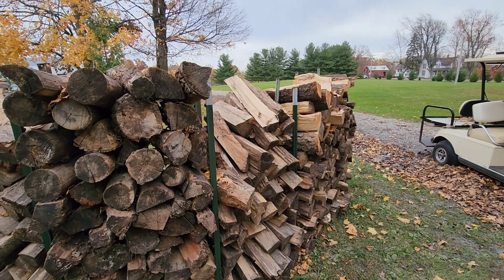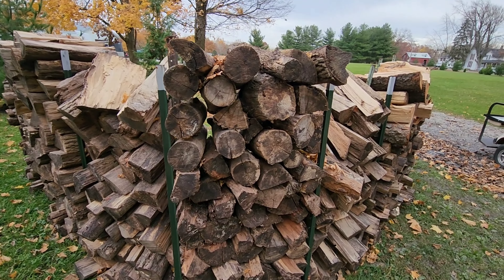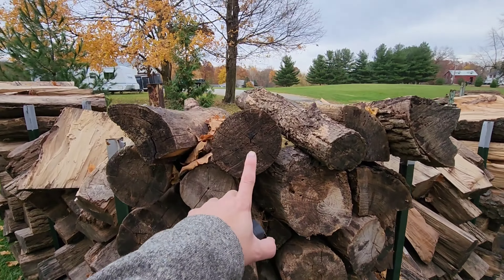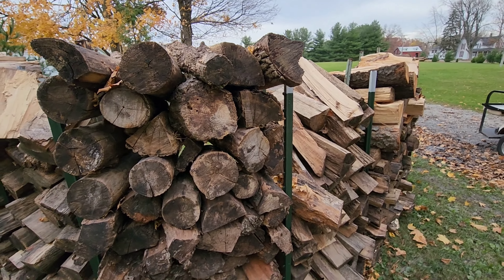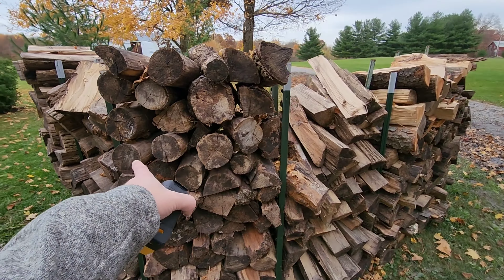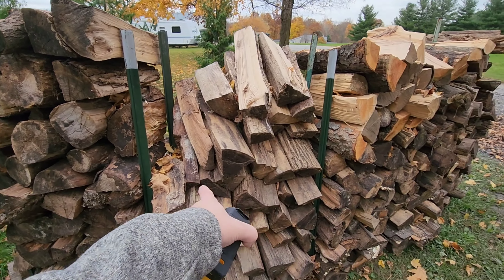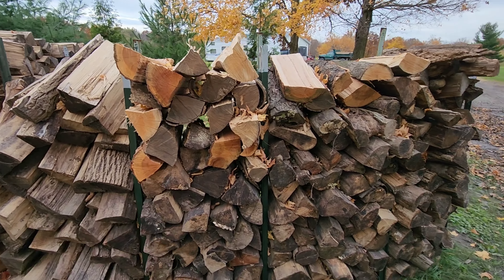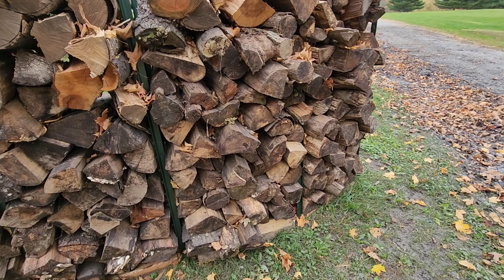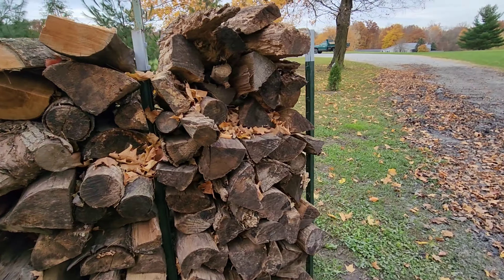What we try to do is make sure that they are all split, and if not, that they are small logs like this. If you don't split your wood it's not going to burn very easy. We try to make them somewhere between 20, 24, and 30 inches or so, just depending on the size, and we put a variety of different stages of wood in there so that way it burns nice and easy.